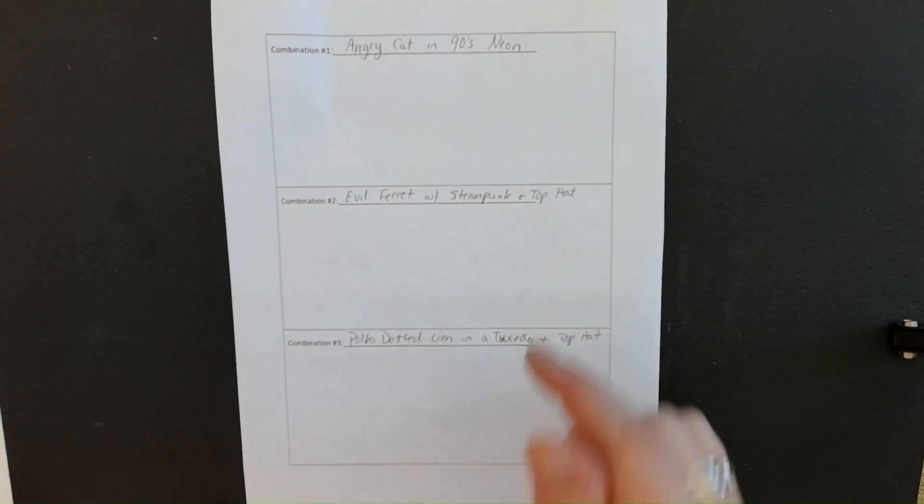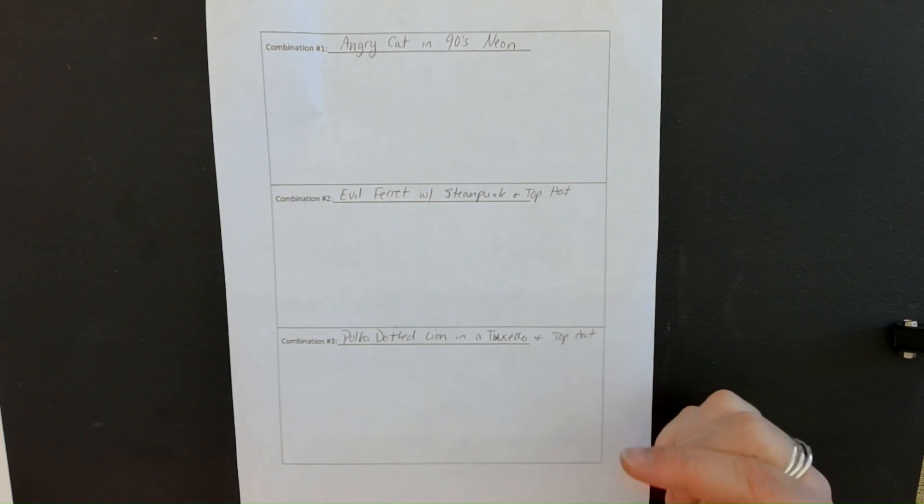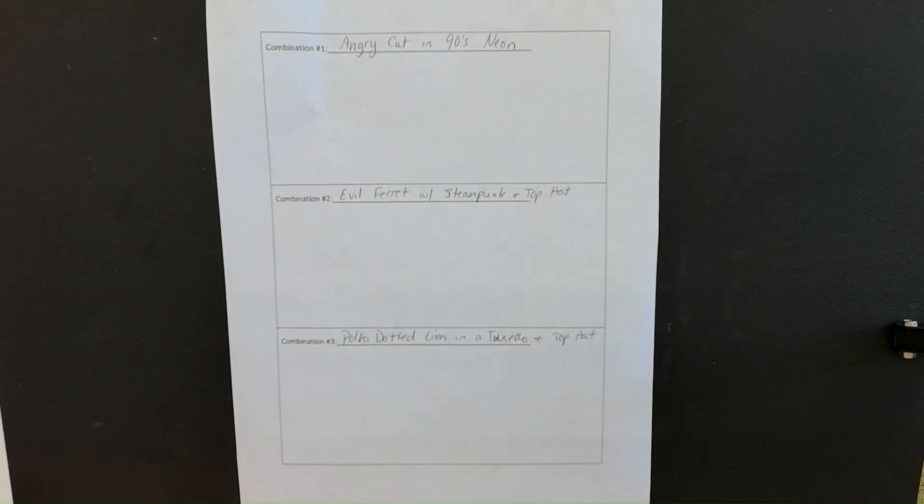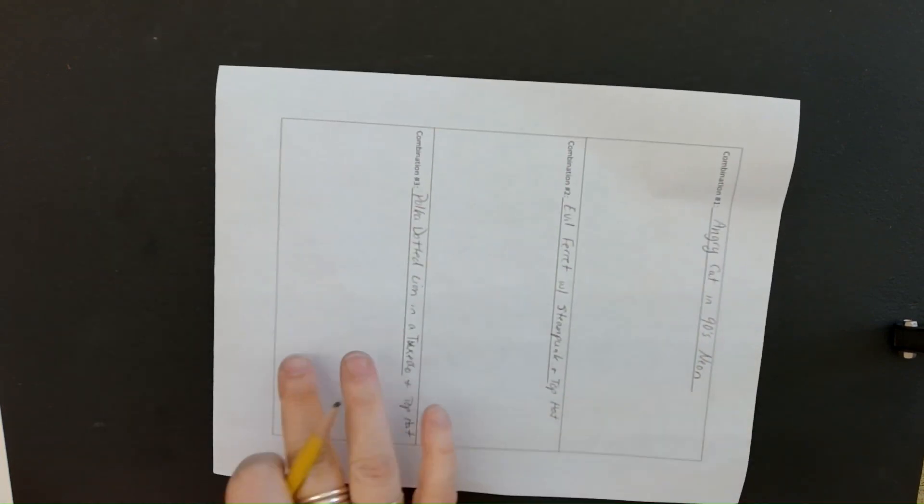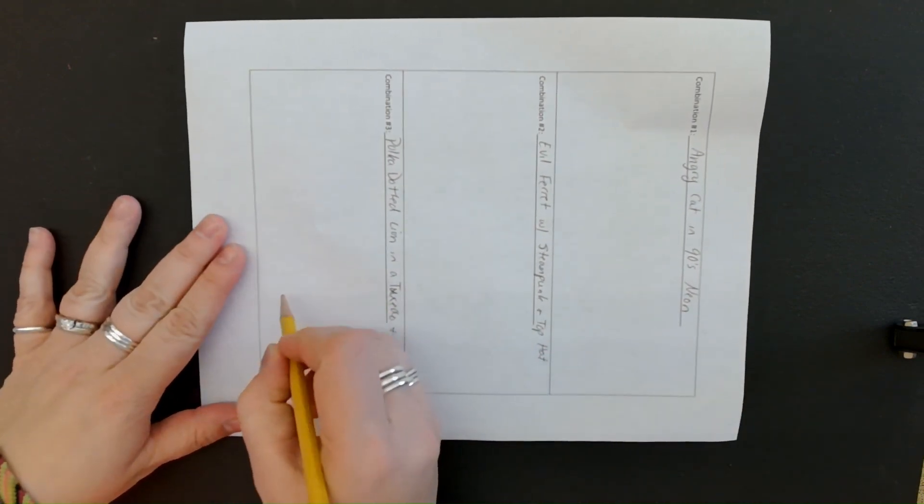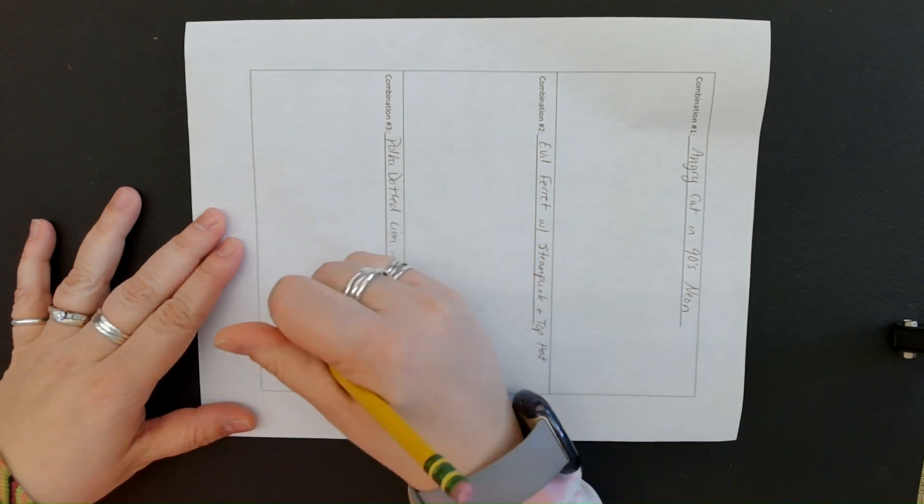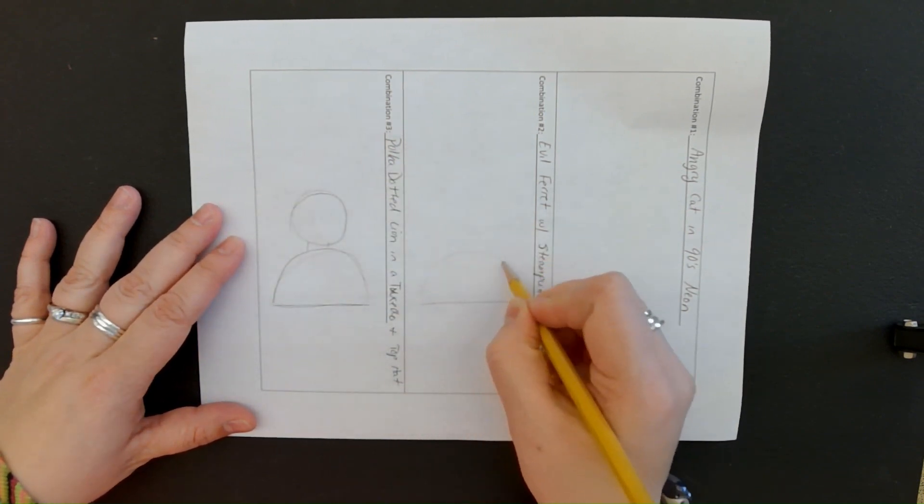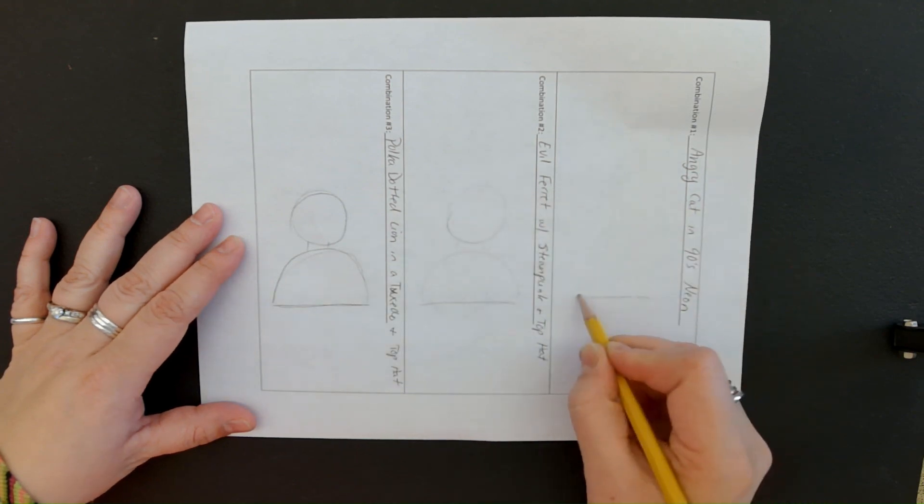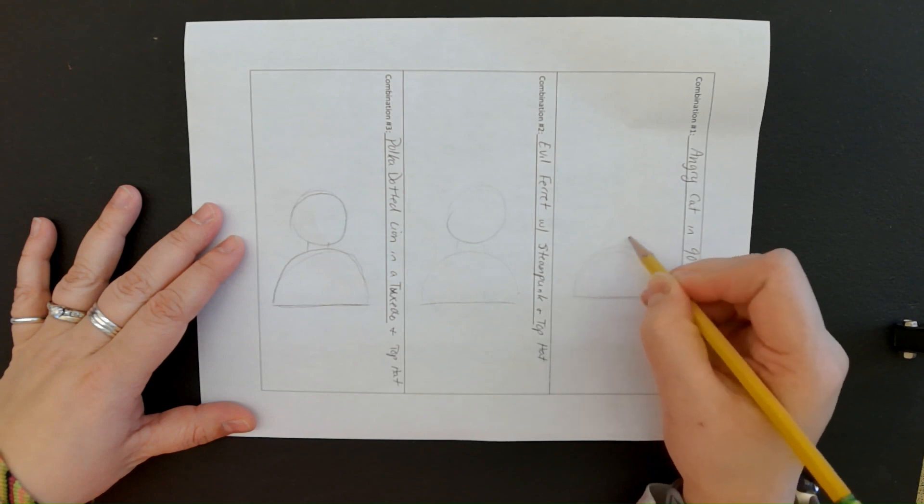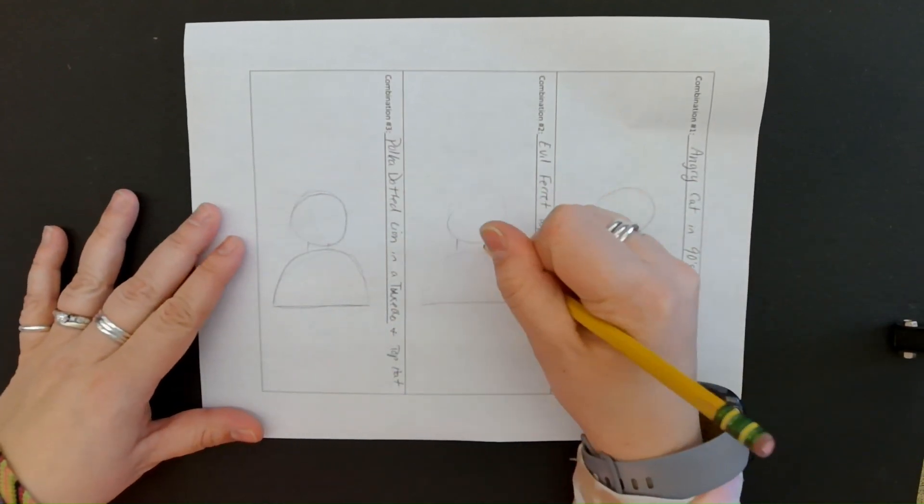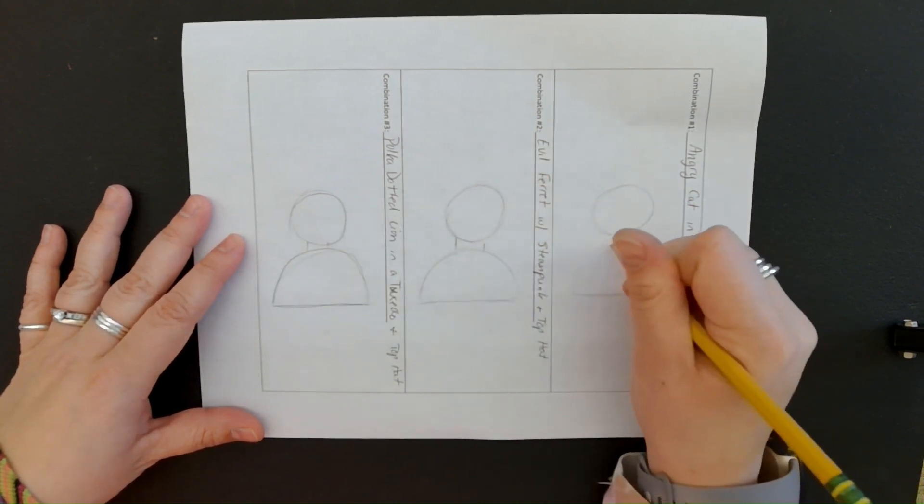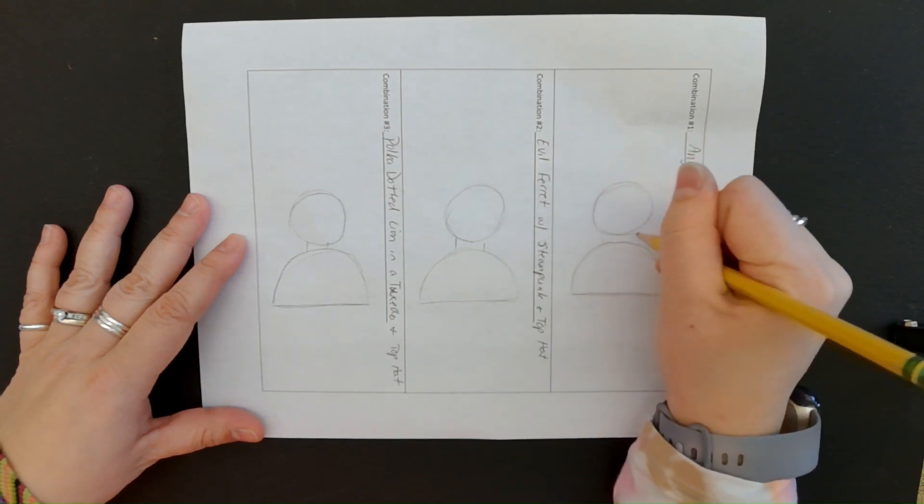For the back of our handout, what we're going to start to do is I have all of my combinations from the front. I picked my best three combinations. So those are on the back here. And what I'm going to do now is I'm going to start to sketch them out. How I would recommend you do this is you could turn your paper sideways to give yourself more vertical space. And the way you're going to start is you're going to start with this basic kind of shape. It's like a dome for the shoulders, a little bit for the neck and a circle. So this is the base, basic shape for all of our characters. And then we're going to build off of this. But based on the fact that we're going to make a bust, a head, neck and shoulders, this is kind of a good starting point shape to work off of.